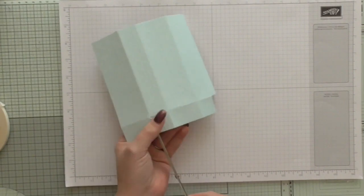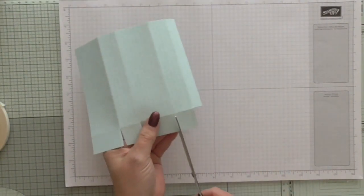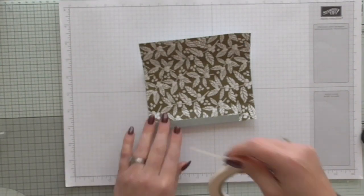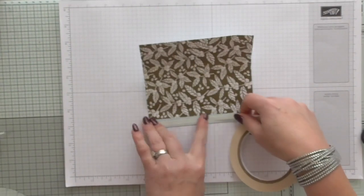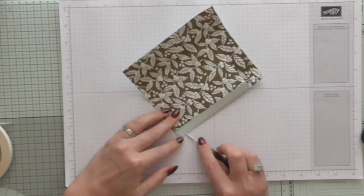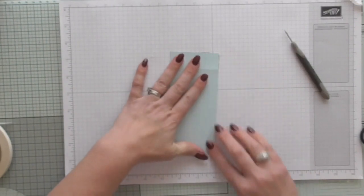This is so easy. I've made five sat at the side of me waiting to show you, and I've made them in no time at all. On this small fold here we're going to use tear tape — you could use wet glue or whatever your choice of adhesive is. I'm trying to keep the cost down, so I'm using the most budget-friendly adhesive, which is tear tape in my opinion.